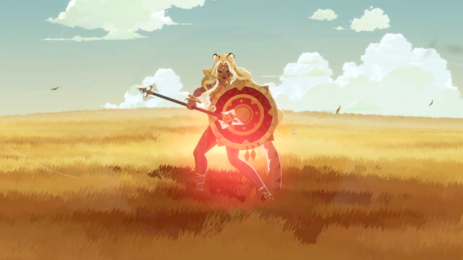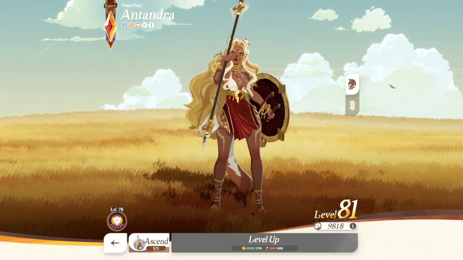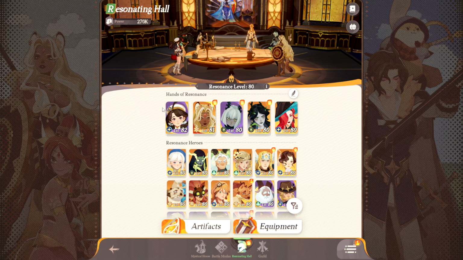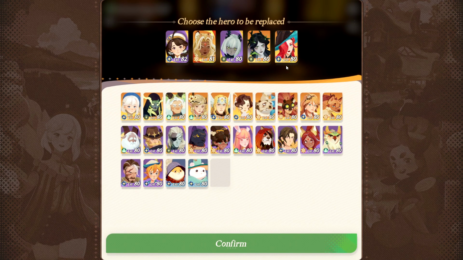the other thing is with leveling up characters. If we go back here and look at the Resonance Hall, you have characters along the top here, so you can change these out. But the interesting thing about it is you'll notice all my characters are at level 80, and that's because there are quite a few games that do this, but I like how this game does it in particular because you only have to level up these characters at the top.